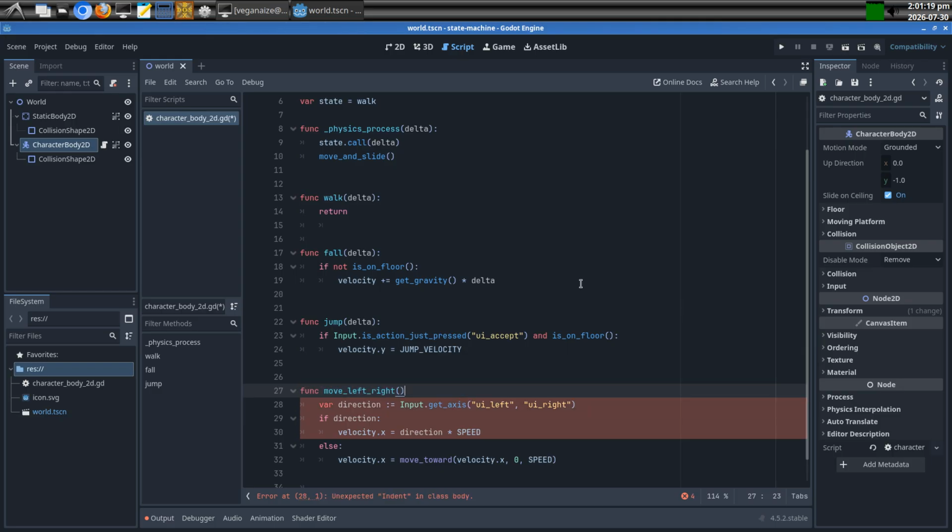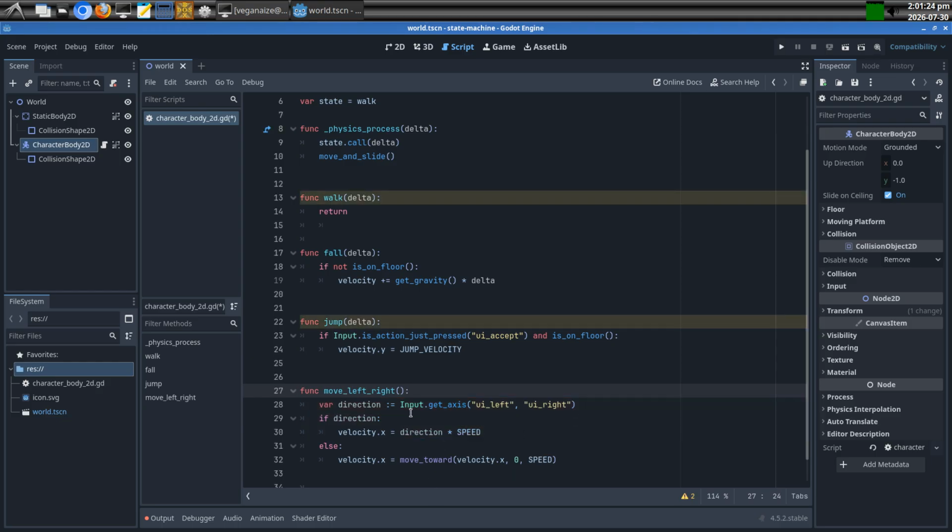It doesn't need the delta, because for one, if we notice this code, delta isn't being used anywhere, or else I would go ahead and pass it in. And also, it's not going to be a state. It's just a helper function that any one of these states can call. The states, though, will be the name passing in delta.